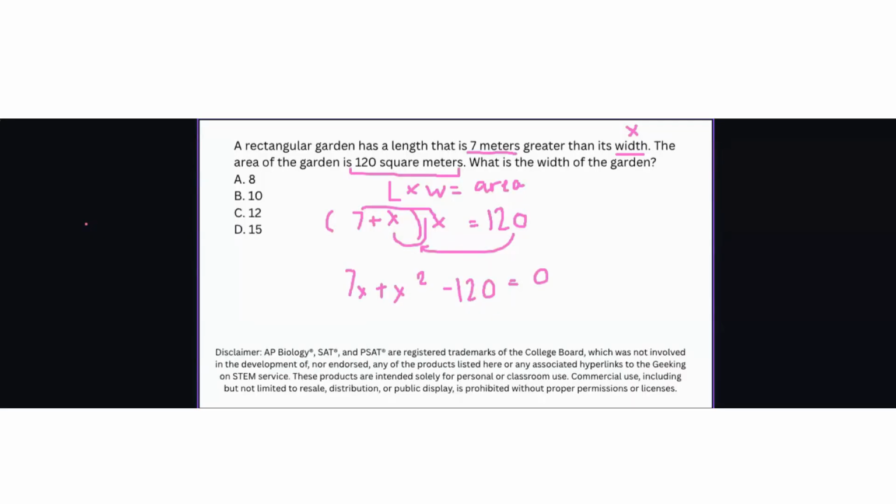Now you can go ahead and plug this straight into Desmos to try to solve and figure out where the problem lies in terms of the x-intercept. So what we're going to do is take a look and plug in the formula. You can plug it directly like this into Desmos, and then you're going to see when it crosses the x-intercept. So when you do that, you will find the positive value, because remember, when we're talking about length, we're talking about a positive value. So I'm going to share another screen here.